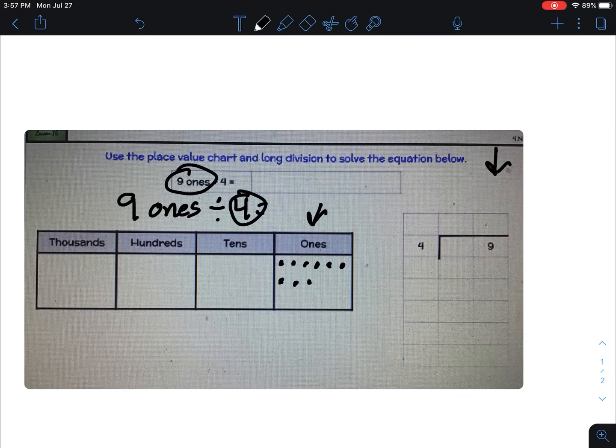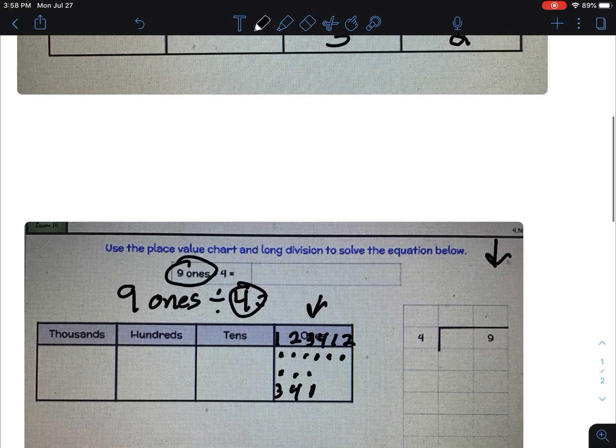All right. In this case now I am dividing by 4. So some of you might already realize 4 is not going to go in evenly to 9. But I'm going to do the same strategy I used on the first problem. I'm going to put these discs into 4 groups. So I'm going to count off into 4 groups. Here are a 1, a 2, a 3, 4, 1, 2, 3, 4, and 1.